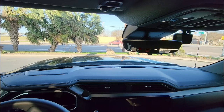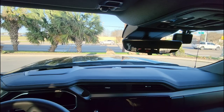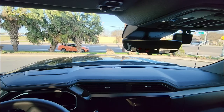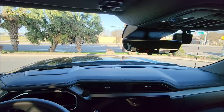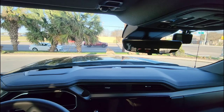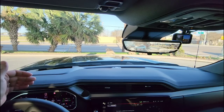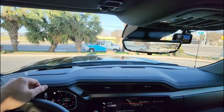I just filled the truck up with diesel fuel. I know a lot of you guys in different parts of the country have some really expensive diesel fuel — it's right at $3.99 a gallon here today. I don't know how that compares to other parts of the country, but yeah, topped the truck off. Let's go ahead and start up. We are going on another relatively long drive today, heading down to Brownsville, Texas.